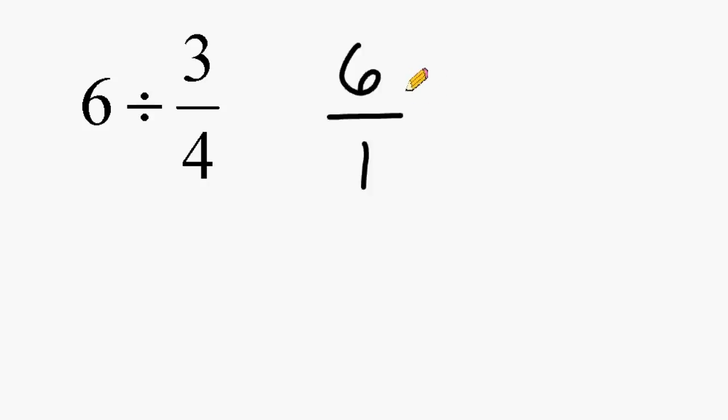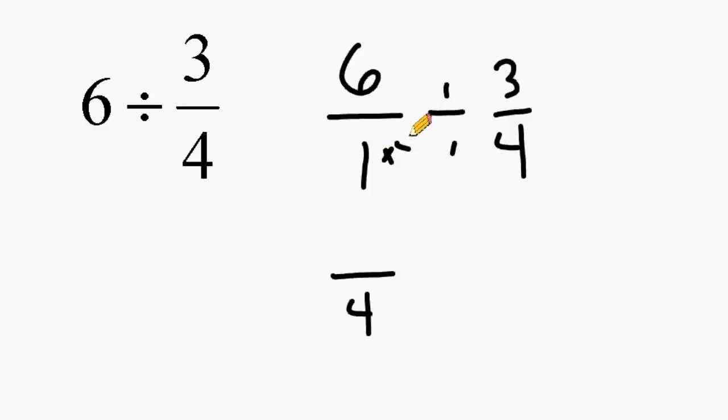And next what we're going to do is just write 3/4 right here and decide what our strategy is going to be. Now if we use the common denominator method, what we could do is simply change this bottom number of 1 into a 4. So if I do that, that would increase this denominator by a factor of 4. So I have to increase the numerator by a factor of 4 to keep things equivalent. And note that 24 divided by 4 is still equivalent to 6. This is just a different way to write the value of 6. And we are going to divide that by 3/4.